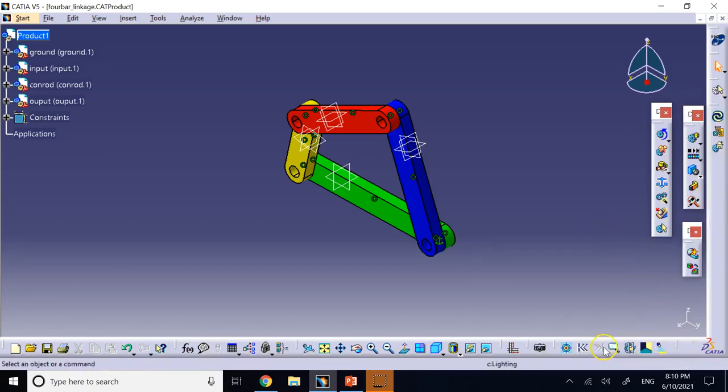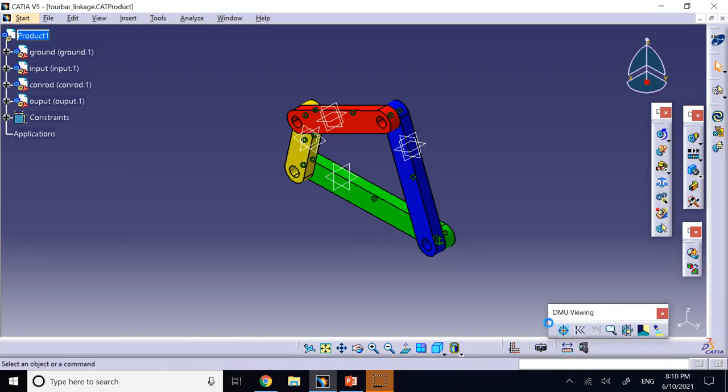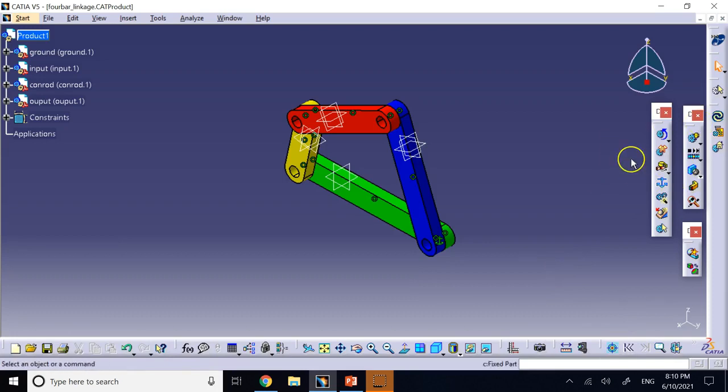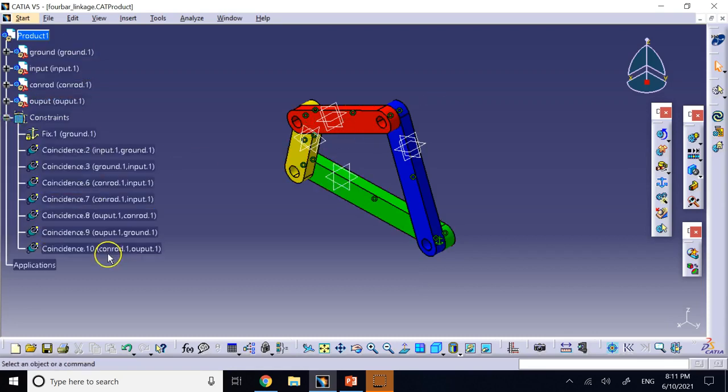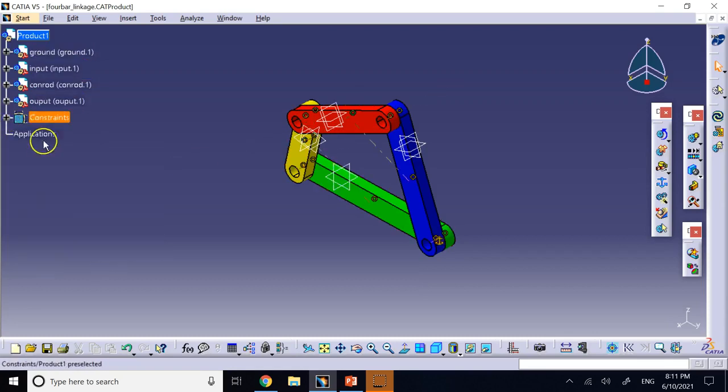So I'm trying to get for you the important toolbars, which are mostly on the right side. So the first thing is you had these constraints. But in DMU Kinematics, what you have are joints, basically. You have to create different types of joints. And the joints will be created from these constraints, right?